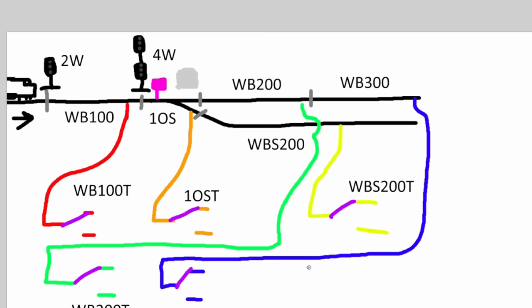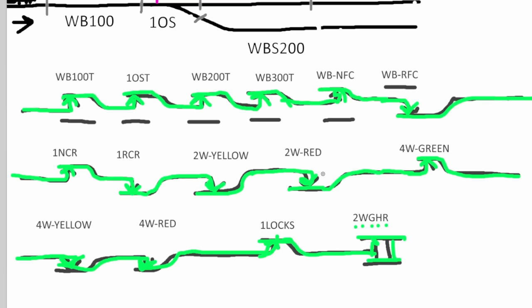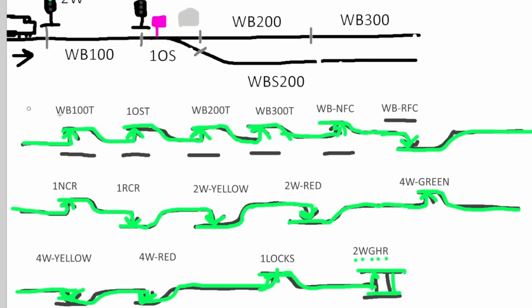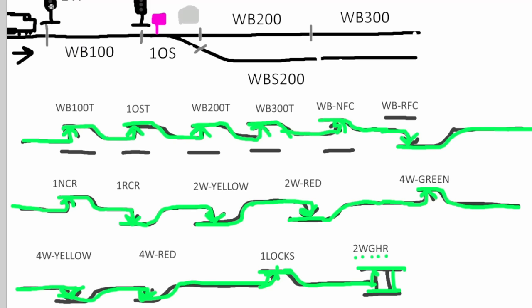It's very painful. And we know that with the relay logic equations, we can read through and understand, okay, what do all the relays need to do to give us one scenario? We looked at how to get this one green signal. And we didn't even talk about the different things that'll get us a red or a yellow, or even talk about the 4W signal or the siding.